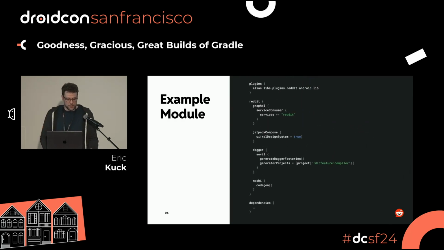So what does all this give us? The first one is cleaner build scripts. Anyone on the team can glance at any build file and know exactly what it's doing. There's really no surprises anywhere. Having consistent formatting like this means we can build tools outside of the Gradle ecosystem. It can be Python, Kotlin, whatever it is. And we can do cool things with it much faster than you could actually do in Gradle.